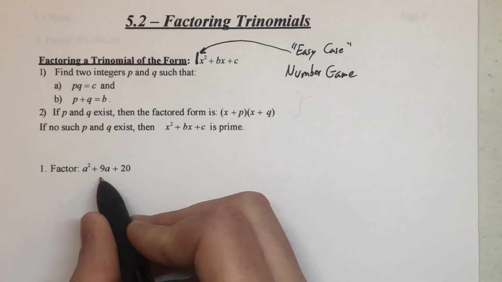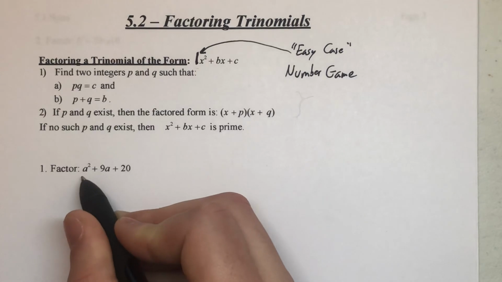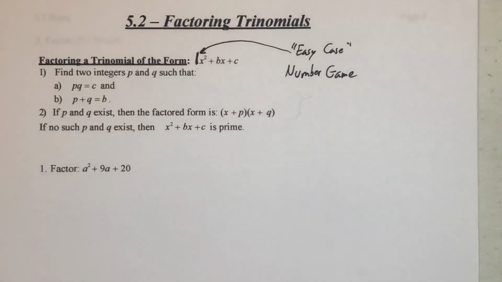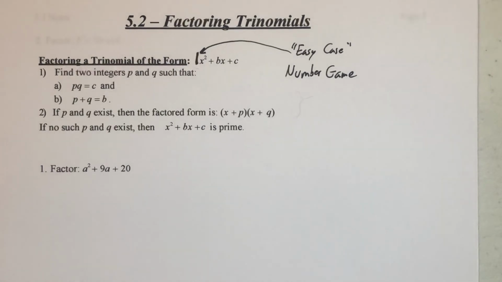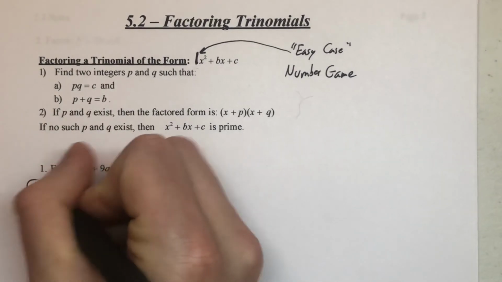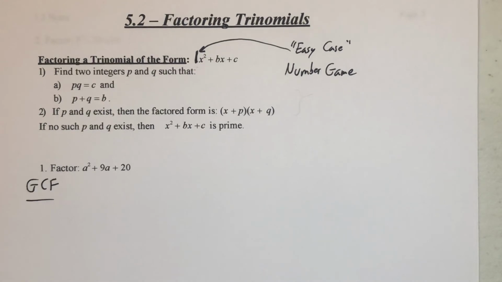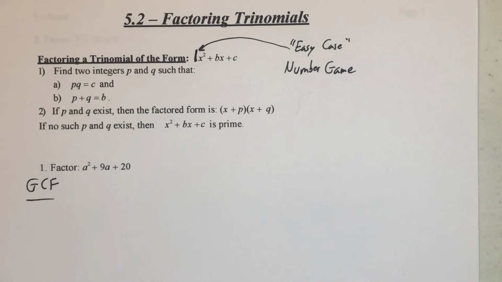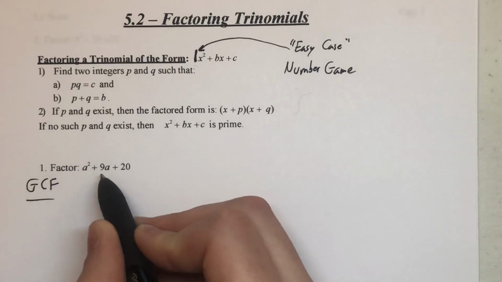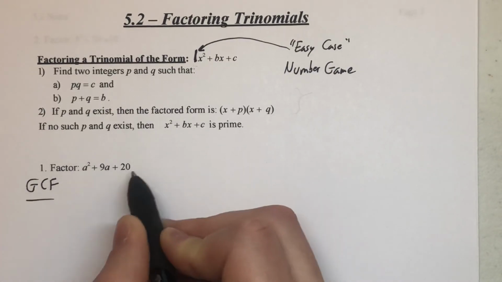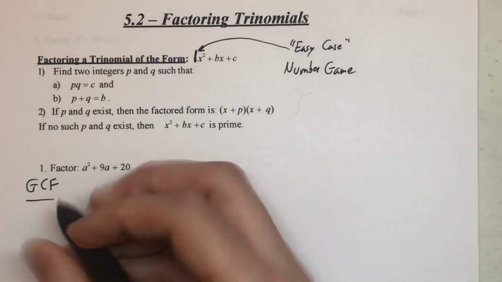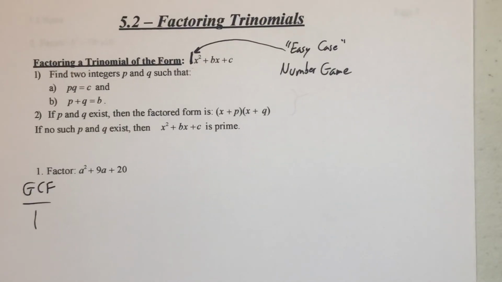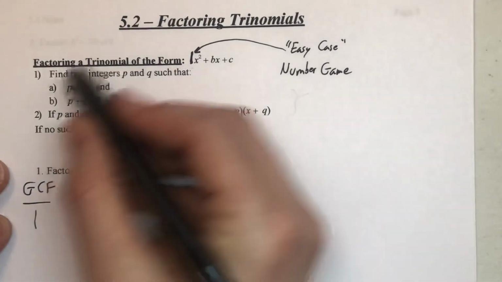So here we go. We've got a squared plus 9a plus 20. We see the form. I usually refer to this as an x squared, x, no x form. A squared, a, no a in this case. But before we do any of this, recall from section 1, first step, GCF. Like I said, I'm going to write that for every single factoring problem we have this chapter. So we ask this first: GCF of those three terms? Well, notice the a's are in those terms, but not this one. And if this is a 1, you don't have a GCF. You can't have a GCF of a number. So the GCF is just 1, and then we move on. So we've done that. We move on to this process.